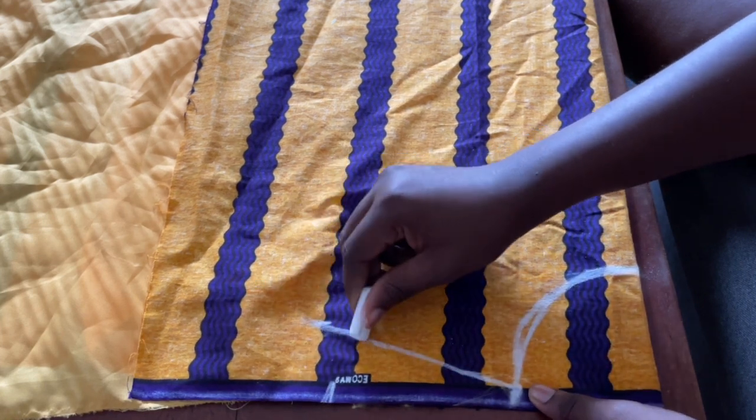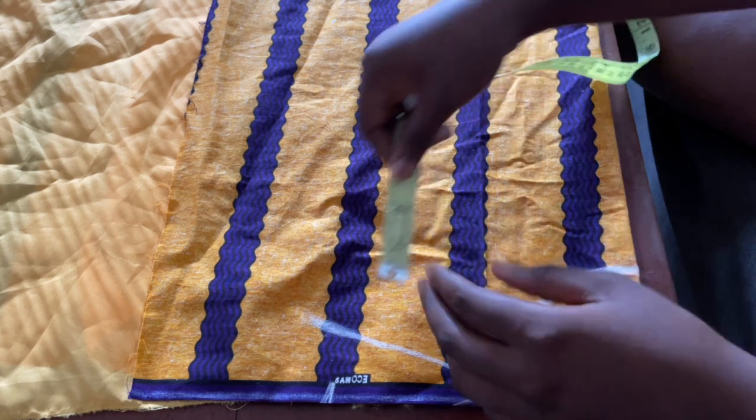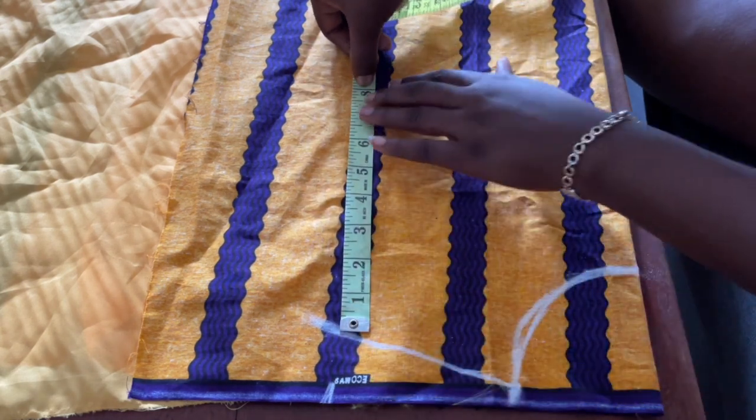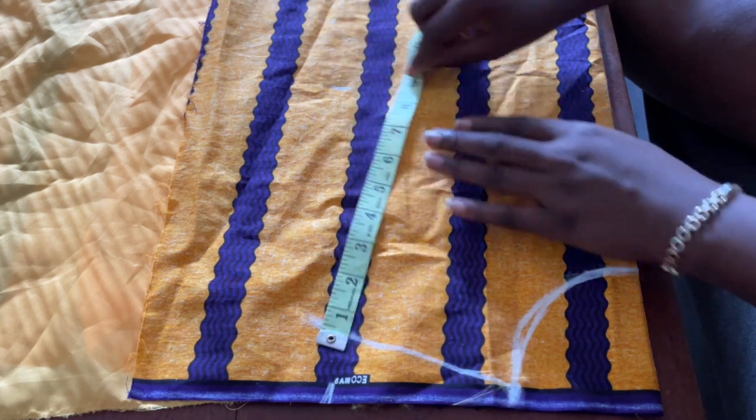After that, I'll be joining it to the slope that I created. Now that is for the shoulder. The next, from that slope, I'll be marking out 8 inches. That's the armhole. I'm marking out 8 inches for my armhole.